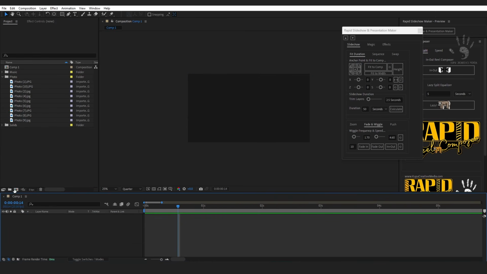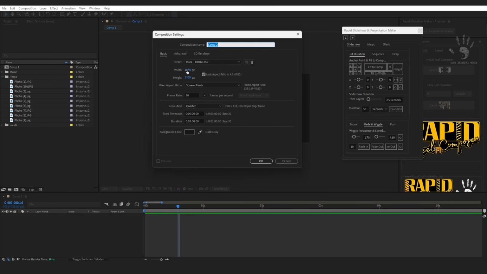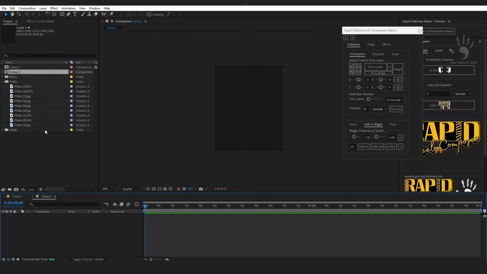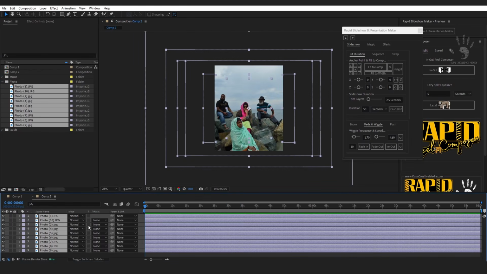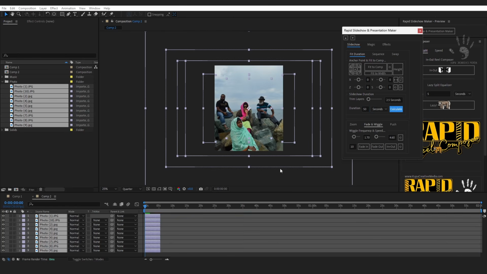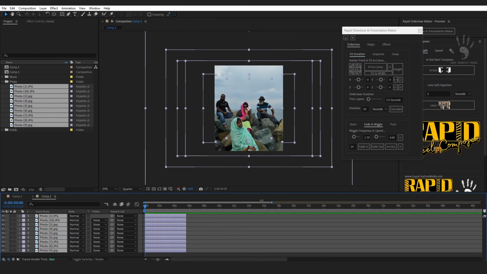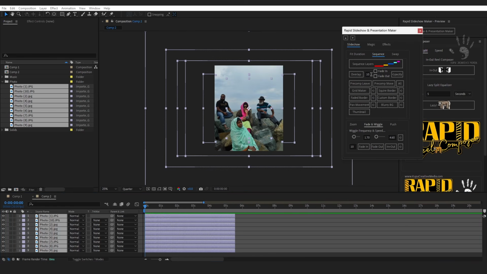If you want to make a slideshow for Instagram, then we can choose this size, and then I can click OK and select all of these images. And I don't know how long it should be. If I want to make a 50 seconds long slideshow out of these images, I can just click calculate 50 seconds and calculate. It will automatically calculate how long each of these slides should be to cover 50. Overlap 10 frames.